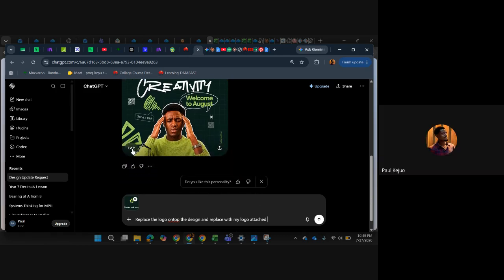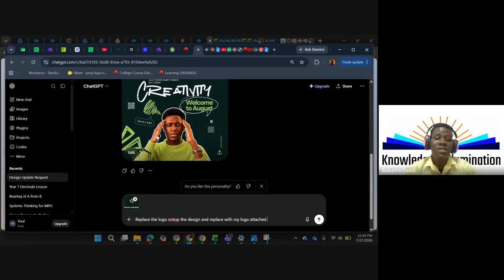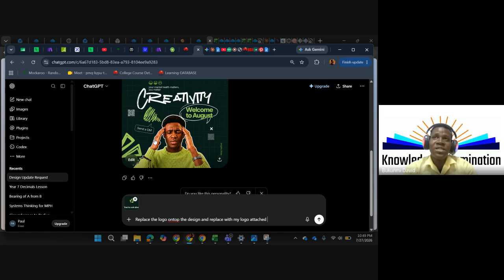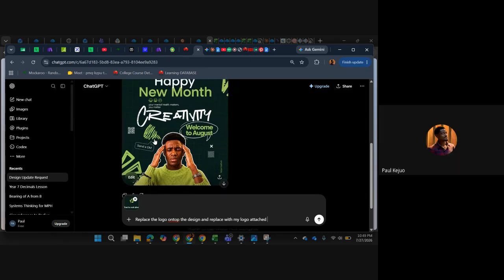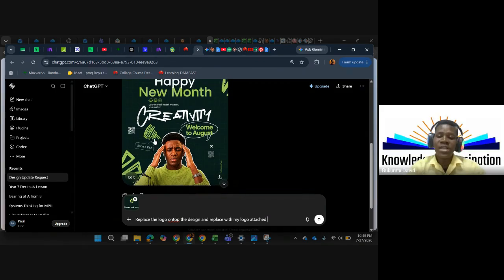So this edit button, what's this button here? The edit button is the same thing that we are doing. If you click on the edit button, it picks that image and you can make any form of editing on it. So it's almost the same process.